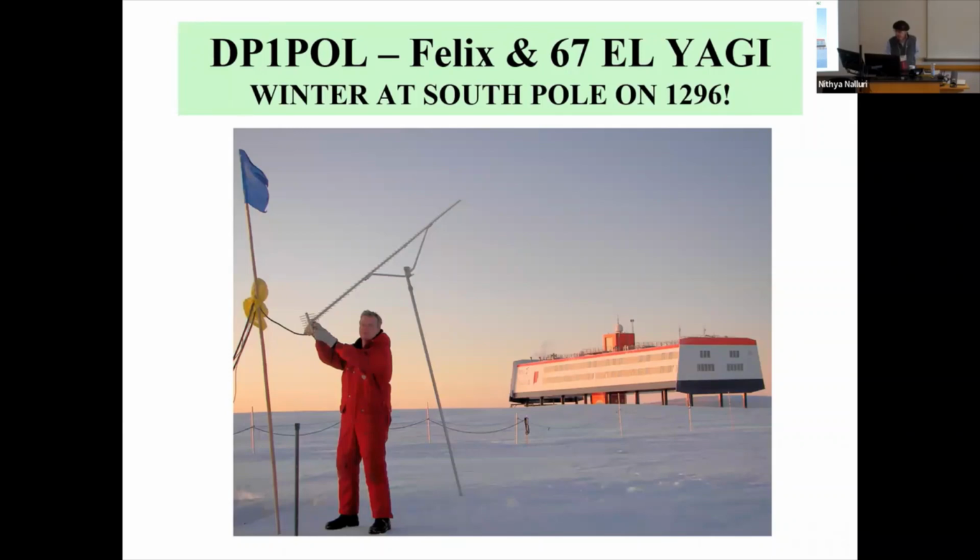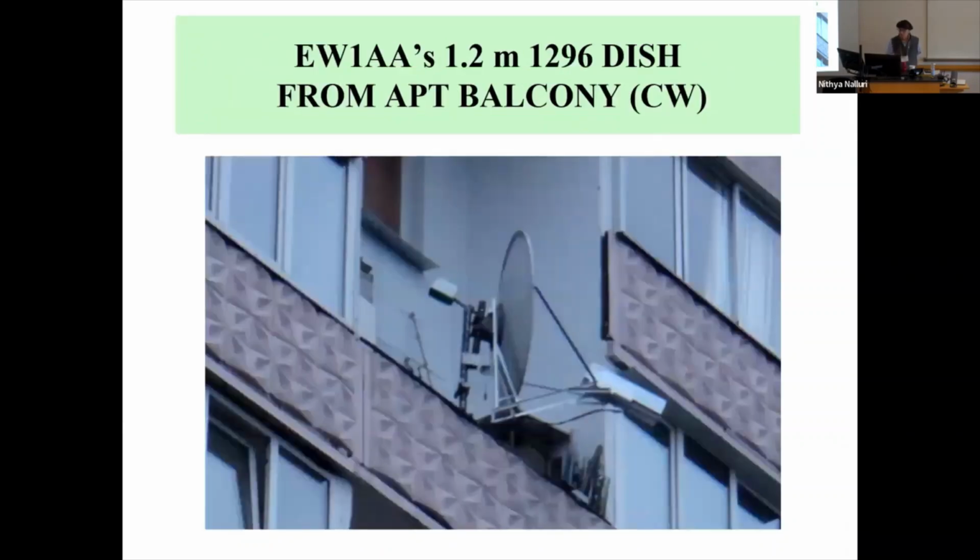This fellow was a German explorer. And I'm just showing you what's needed. Here is an antenna from a fellow in Belarus, and he's got his antenna on his balcony. He's got a 1.2 meter dish, and actually he was making contacts on CW, because I don't like to say that you have to just do things the easy way. You can also work some of these smaller stations the old-fashioned way with Morse code, or even single sideband in some cases.